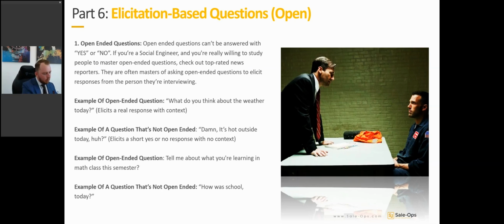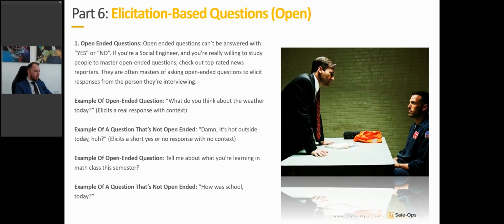So here's an example of an open-ended question. Tell me about what you're learning in math class this semester, compared to how was school today? Look at the difference of that one simple question. Now, we could have asked our kids, how was school today? And what do we get? It was good, thanks. Done.